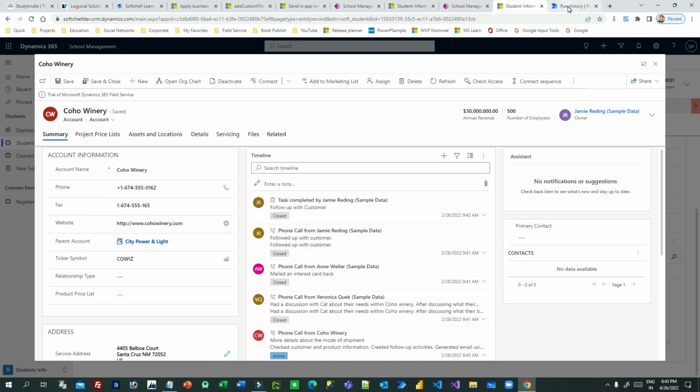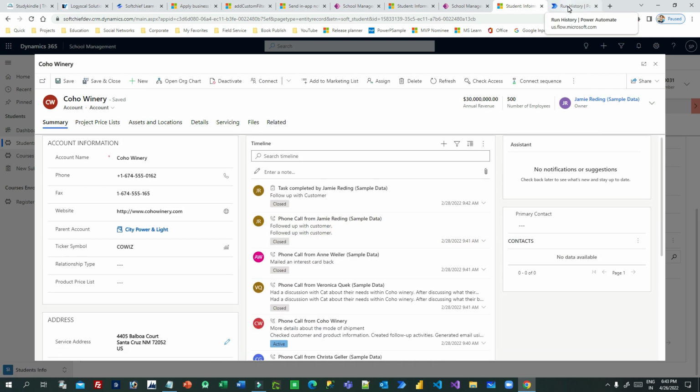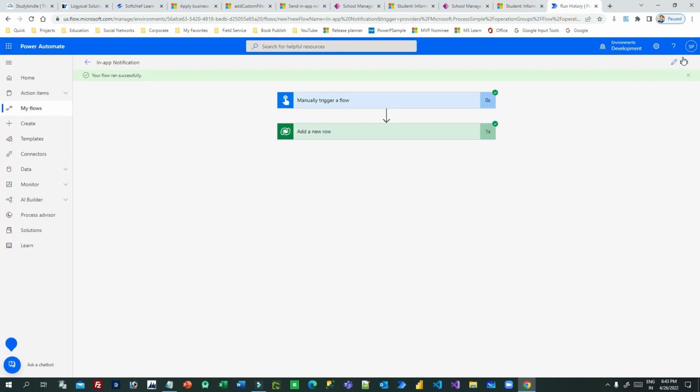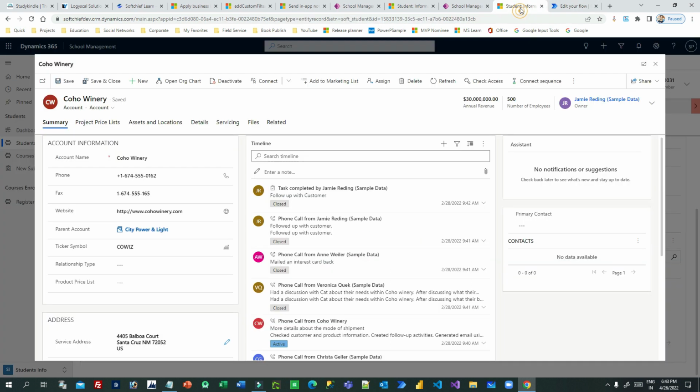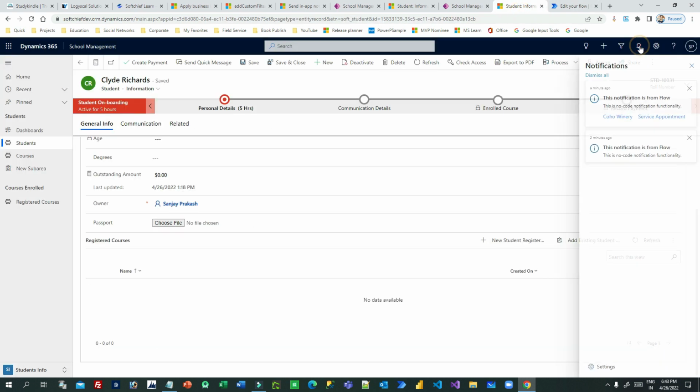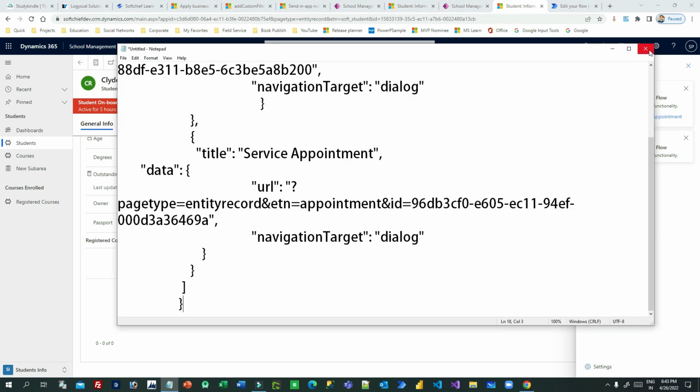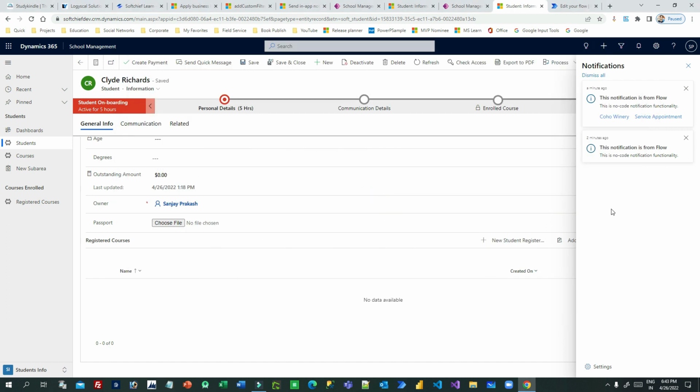So this way you can leverage or display in-app notifications using Microsoft Power Automate. And in some cases, if you want to display in-app notifications in JavaScript, you can write the script that I have already displayed earlier, right? So thank you for your time, guys. I hope this will help you in your projects, and I'm also working on this type of notifications in my projects. This is a very easy and better way of notifications that you can work on.